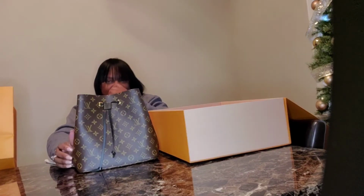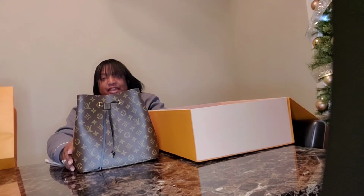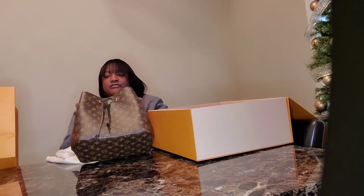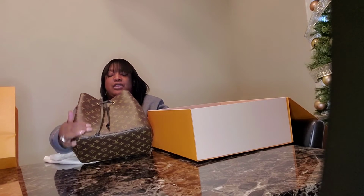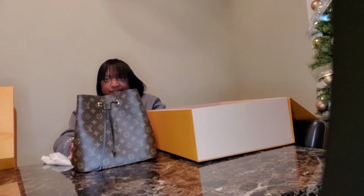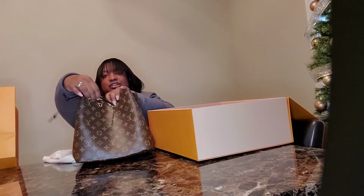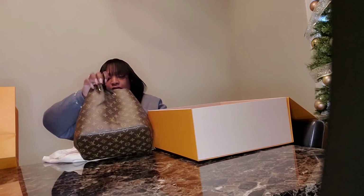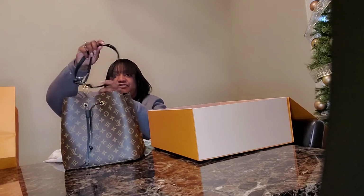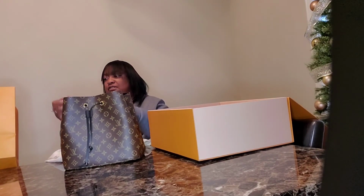So this bag, I did a little research on it. It was a bag that was made to carry wine bottles. So it is a really durable bag. I mean, it's not anything flimsy to it. It has the monogram print. It has the drawstring closure. The strap is on the inside. It has a crossbody strap. And I'll attach the strap.